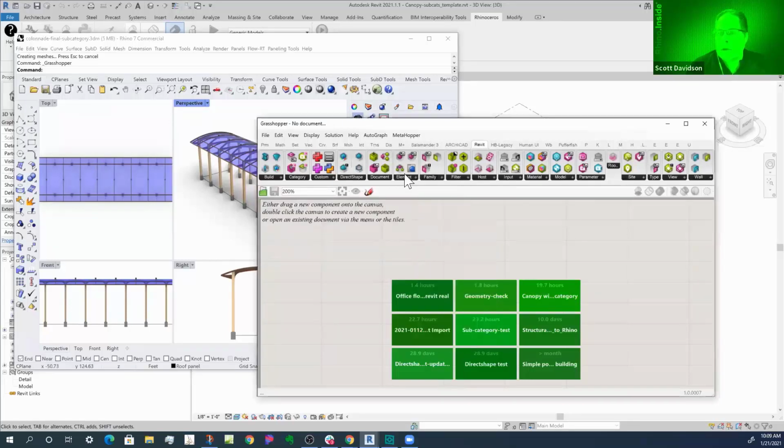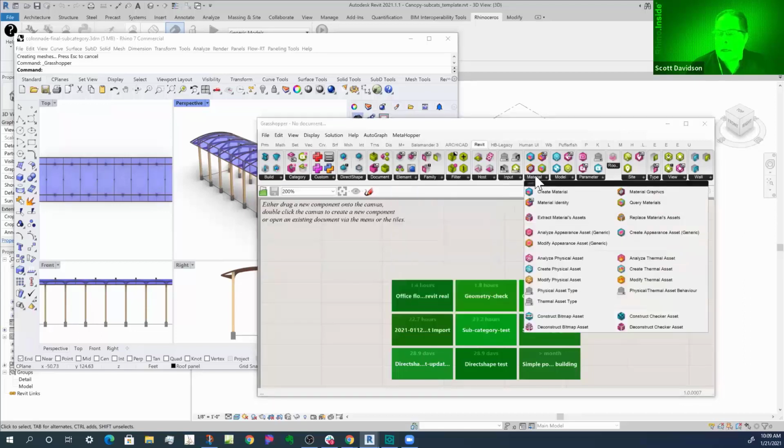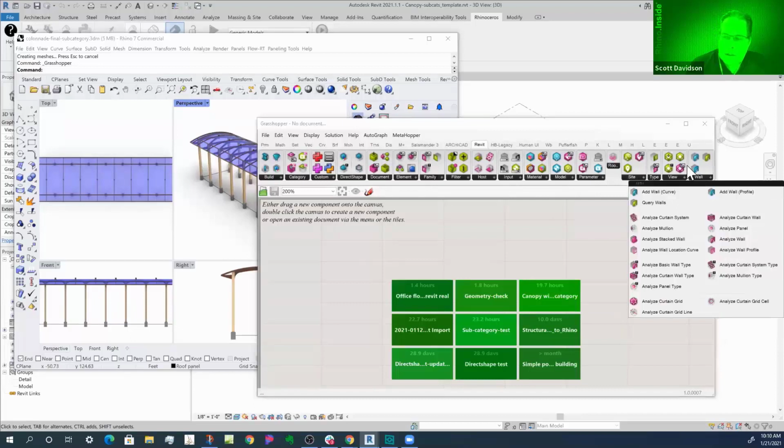We can interrogate elements, and we have a really extensive way of working with Revit materials directly, so you can use Grasshopper as a material editor in Revit, which is kind of fun. We can deal with parameters. We have a whole section on walls because walls themselves are a fairly sophisticated category or family, and so they have their own piece here.